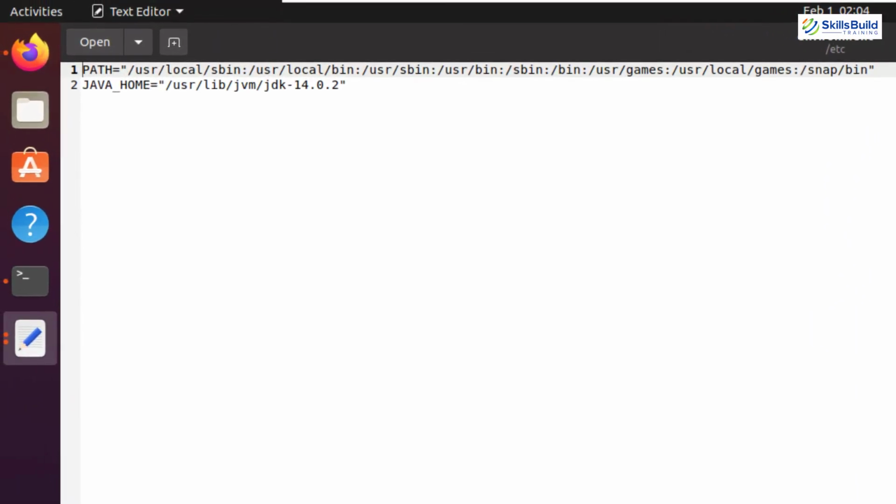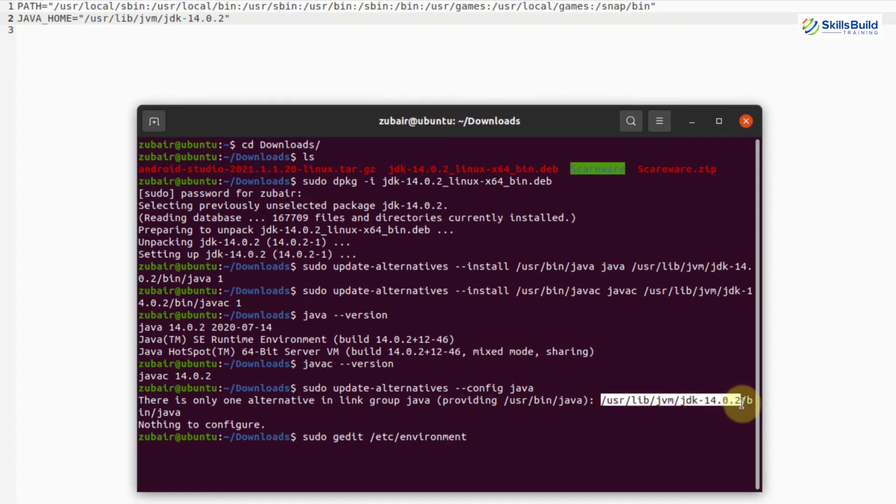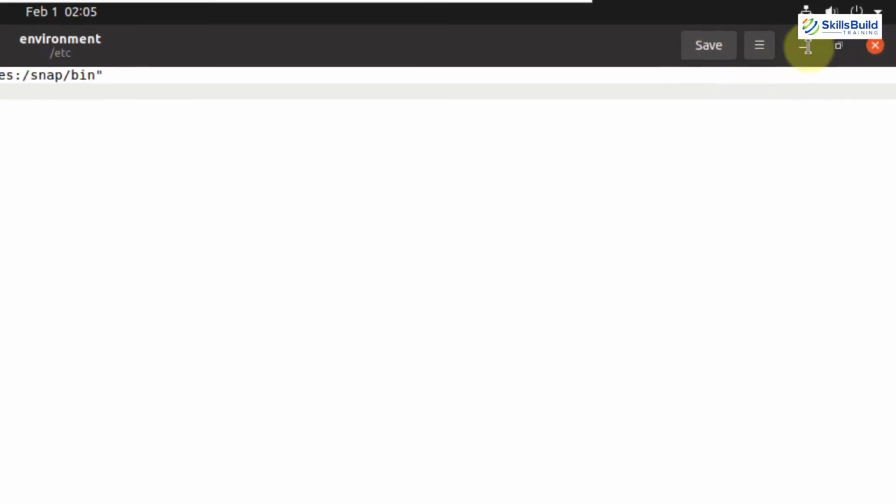It will open a file like this in front of you. In this file, write a new line with the name JAVA_HOME, although I have already done that. Basically, this is the variable name for your environment variable, which is JAVA_HOME. After that, this is the path where you will have your environment variable. Basically, if I go back to my terminal, this is the path that we are talking about. So you can simply copy this one and paste it inside the inverted commas, and you are good to go. After you are done with this one, click on save and close this file.